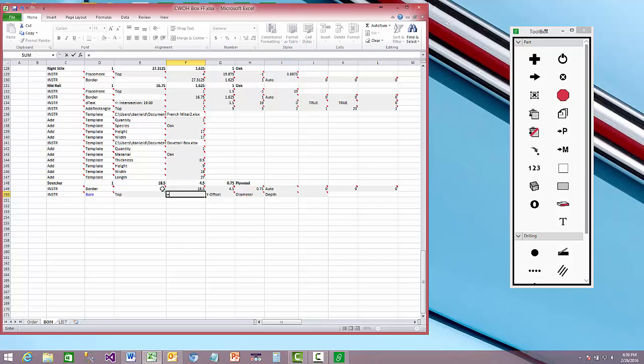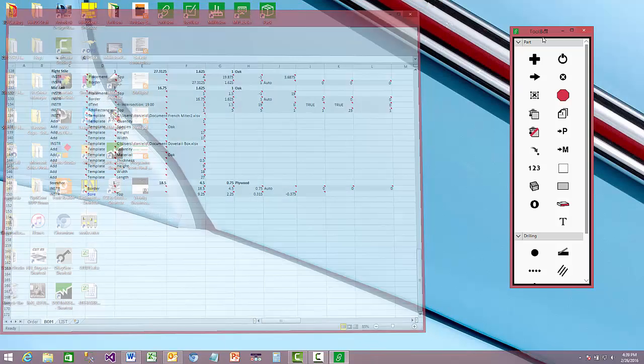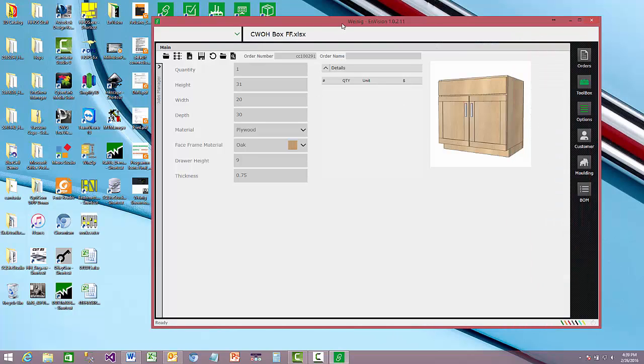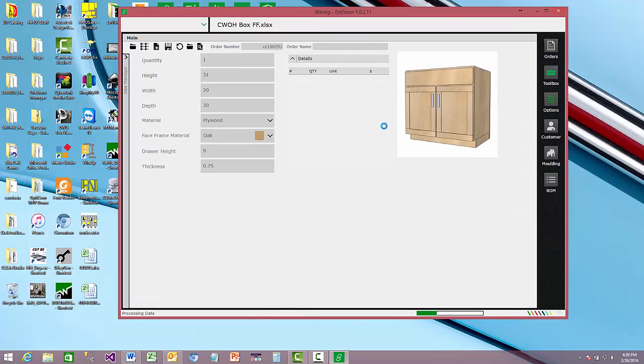Then I'm going to put a bore in here. We're going to put it on the top. We're going to set the bore so it's in the middle of the panel of the stretcher, just to demonstrate how you can do this. And so we're just going to make it half of everything, half the width, half the length, and half the thickness. It's going to have a diameter of 0.315. And so there's the thickness. So that's how deep it's going to go, and all of our depths have to be negative, so it penetrates the top surface. So now all I have to do is order from the template, and it will make all of the parts that are required for that box.